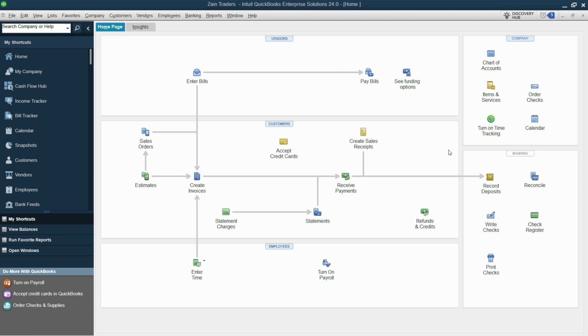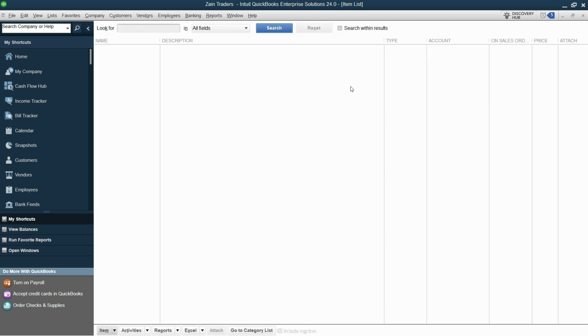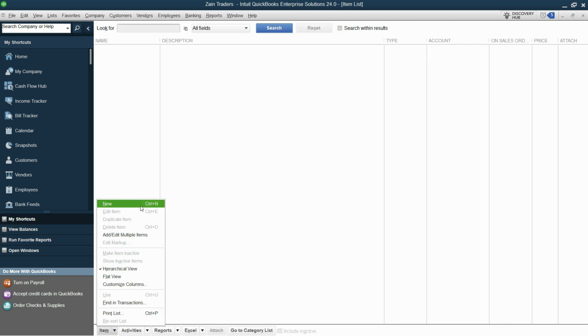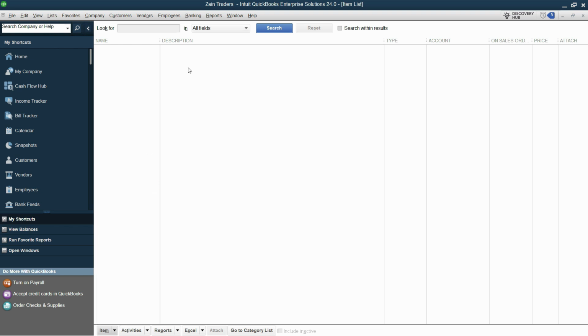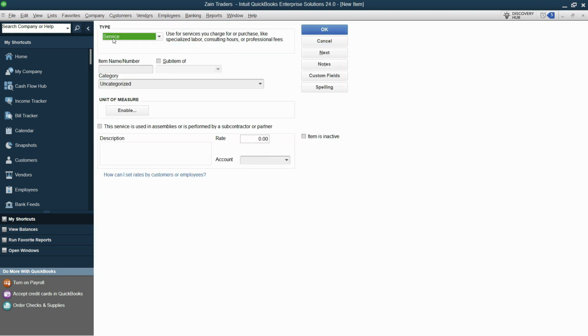Let's see. So to enter the opening inventory, I'll head over to this section which says item and services. Just click on that, and at the bottom you will see this item area where you can create the new item. You can also use the short key of Control N. So if we press the Control N key, we will see this area where we can create the inventory item. But I want the inventory part type here, which is not available at the moment. We have the service item, non-inventory part and all, but we cannot see the inventory part.